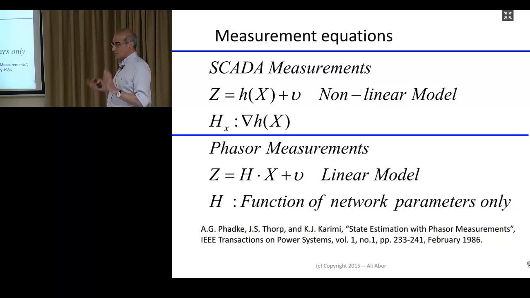So if you are using explicitly phasor measurements, then the model becomes linear, and this becomes the expression representing the measurement model. These are the measurements, which are the phasor measurements. Those are the voltages and the currents. Okay, this is a constant matrix. This is the state, and of course we also allow for measurement errors because PMUs are not error-free. So that nu represents the errors, which are generally assumed to be Gaussian or normally distributed with zero mean for the PMUs.